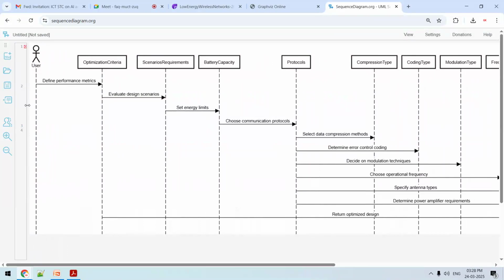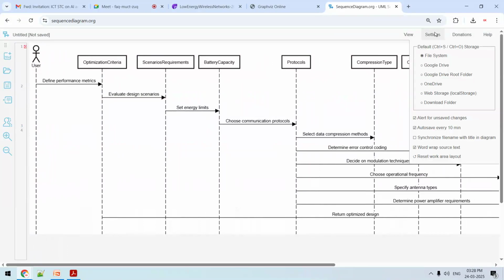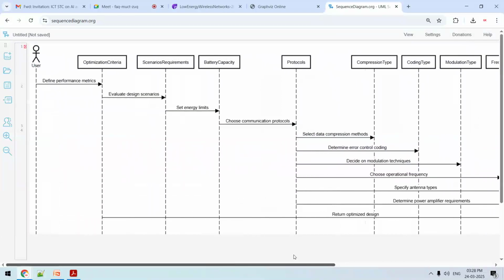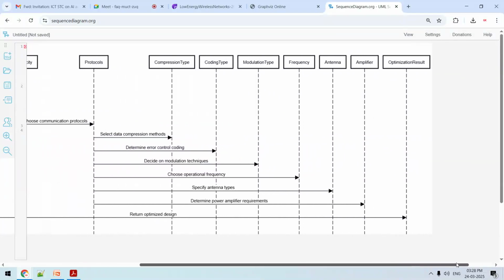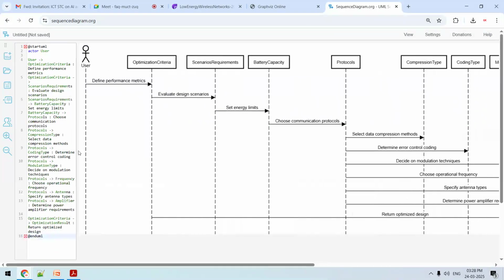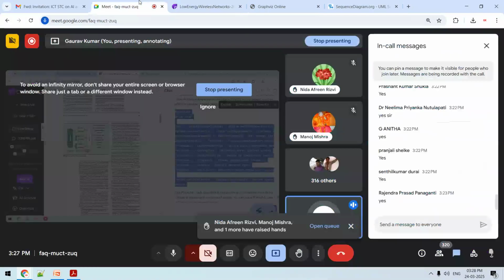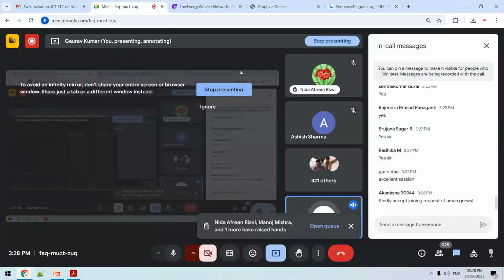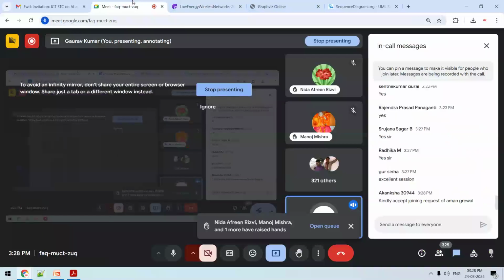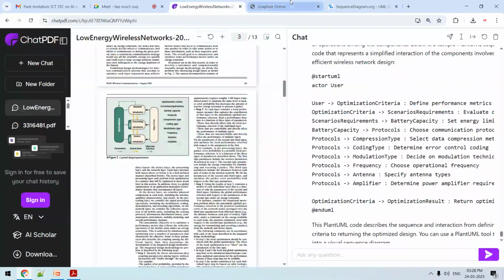this particular image is available, which is very difficult to create manually, and I can download it to the file system or Google Drive, wherever I want. Otherwise, if I want to create this type of diagram manually, 2 to 3 hours will be spent. And here with AI, prompt engineering, with scripting, with coding, we are able to generate very quickly. Is this visible and clear to all participants? Kindly confirm. This is how to create different variants of the same image.